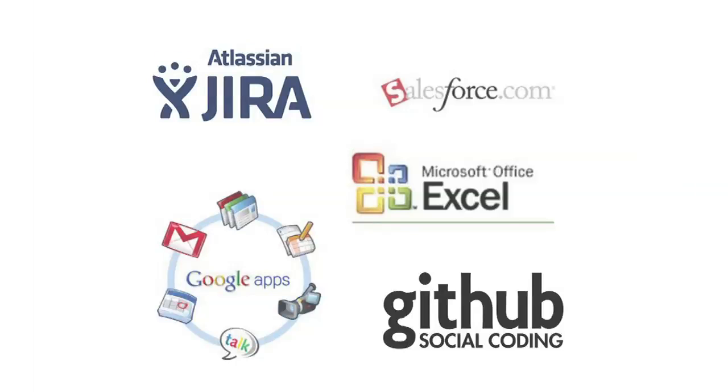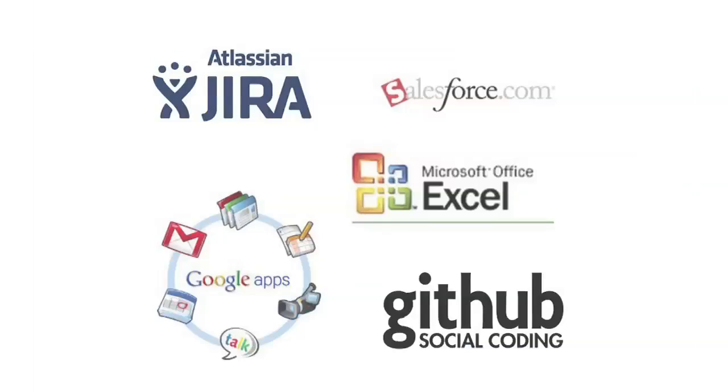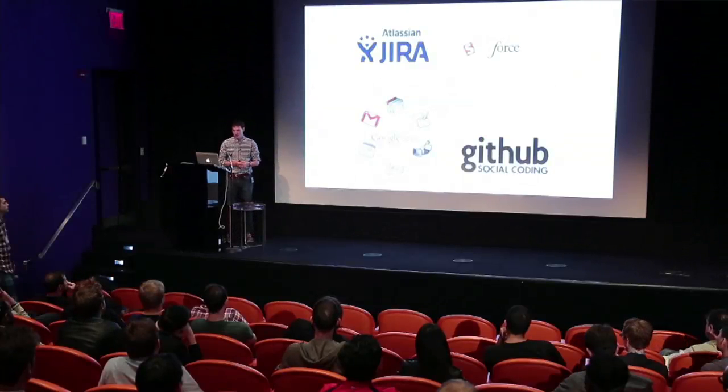So when you think about internal tools, you might think about some of the things we talked about so far, but you also might think about some of these guys. Jira, I think you'd probably consider that an internal tool. It definitely greases the wheels. It helps us get our projects done. It helps us handle bugs. GitHub, or just Git, is really pivotal for us actually getting our work done. If you're more sales-oriented, Salesforce is probably going to be an internal tool that you use a lot, depending on what your business model is.